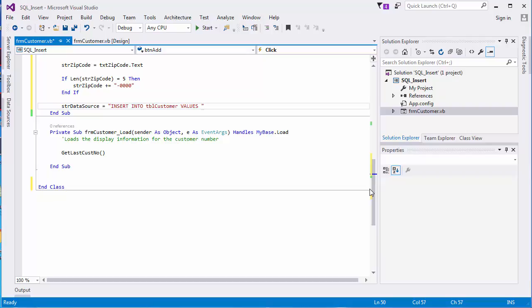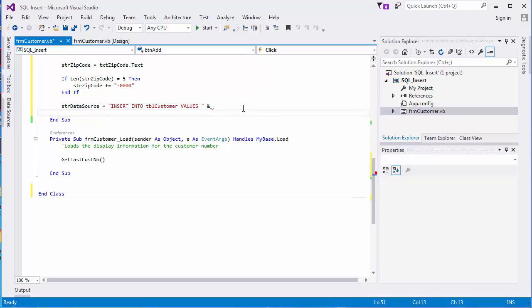Let's put a space, double quote, space, ampersand. I've mentioned in the past that in earlier versions you would also have to have the ampersand, space, underscore to say that you're going to continue this on the next line. The underscore is not required now in Visual Studio 2015. Okay, so anyway, let's get started on this.